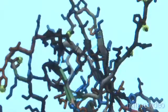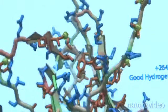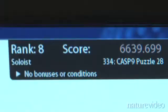When you've got it right, you see your protein moving and changing shape, and your score rushes up, your player name rushes up through the ranks, and yeah, your adrenaline starts. It's like being a scientist when you get a paper published. That 10% of euphoria is supposed to take you through the 90% of banging your head against a brick wall.